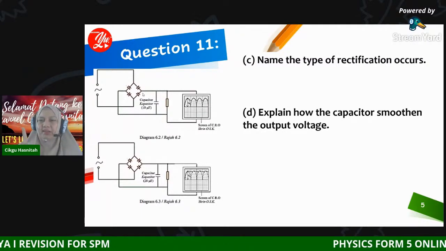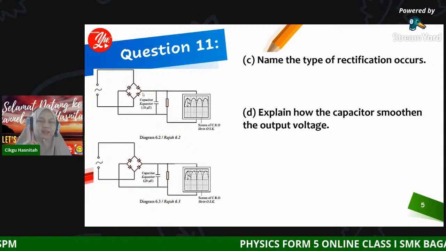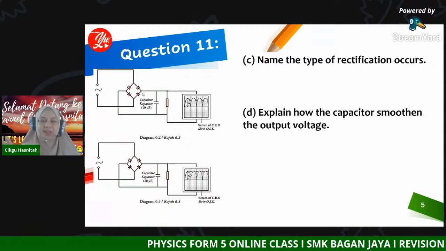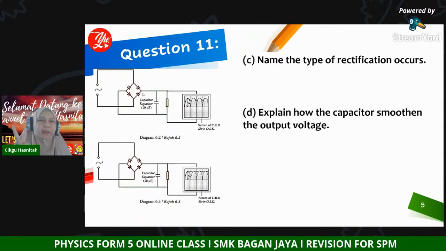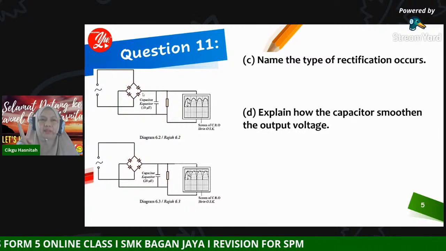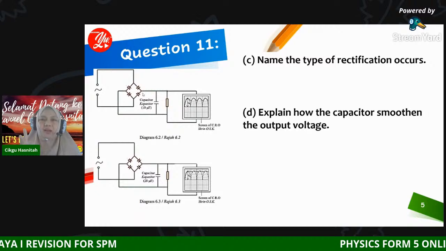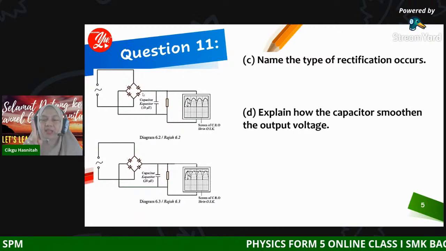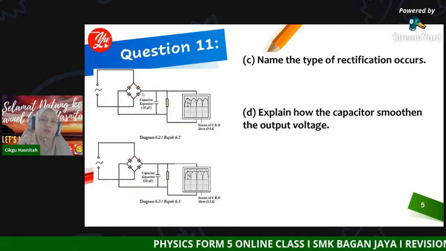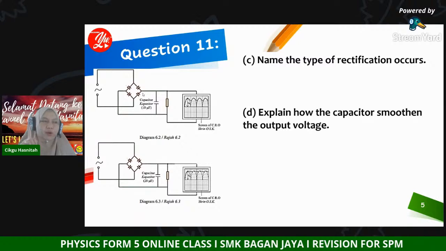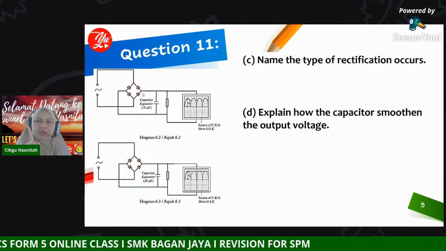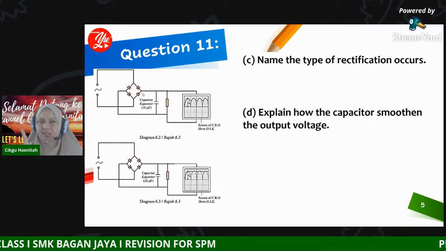Okay, yes, it is greater, greater. Okay, for the previous questions, who remembers the two types of rectification process? What are their names? The first type is when we are using a single diode. If we are using one diode, it will be half-wave rectification. Yes, Jing Qian, very good.